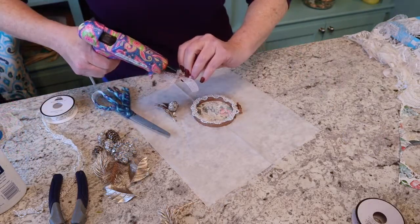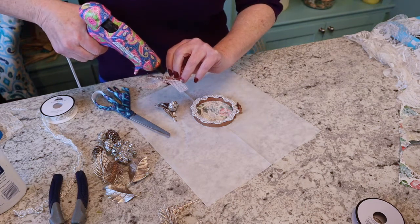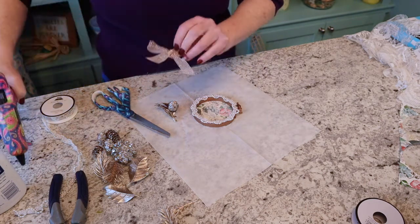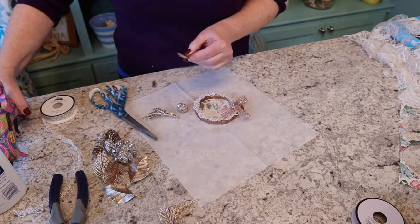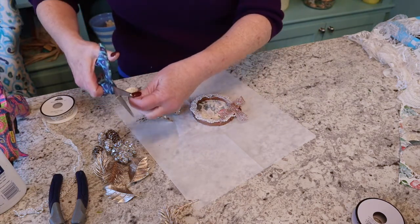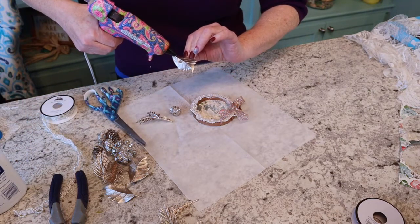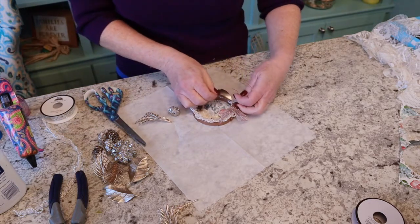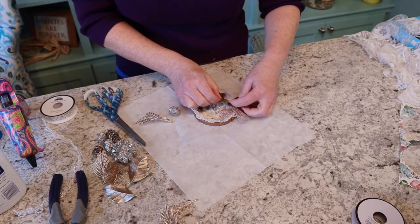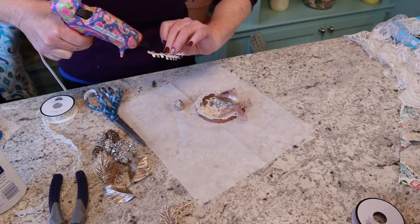All right, just put it in place with a little hot glue. Oops, I think I'm going to need another glue stick. Yeah, I am. All right, I'm just going to place that right there and place our little leaves here. Trim that off a little bit more. That's kind of a bit much there. So I'm going to hot glue them in place. And there's no right or wrong way to do this. Whatever you like, it's going to be perfect. Okay. Put this little piece in.